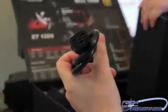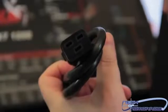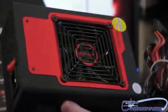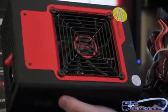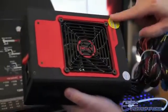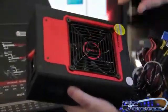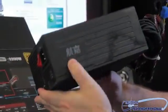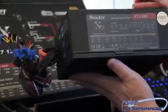Now, the power supply has a really unique look. It's not totally unique, but also, notice the slot connection. This is only for high-end power supplies. So let's pull this bad boy out of here. The color scheme is really cool. For fans of AMD, this is probably going to get you excited because this thing's black and red. You can see the Huntkey design, single fan, nice and shiny fan. Spin on the side. We got some writing right here. Probably says X7 in Chinese. If I'm wrong, you guys who speak Chinese out there, you can correct me. Thank you very much.